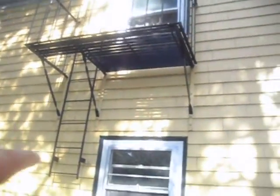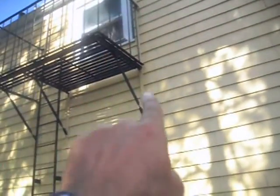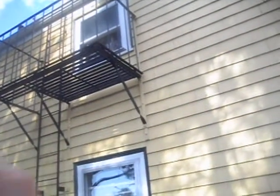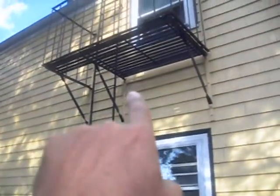All right, what we have here is a bracket, two brackets. This one and that one over there is basically a strap that was lag screwed into the building. At this point down here by the bracket, I need a through bolt. A 5/8 through bolt goes into the building, and on the inside, it's got to have a plate that picks up a stud, and that one also. Not the third one. The third one, I don't need it.